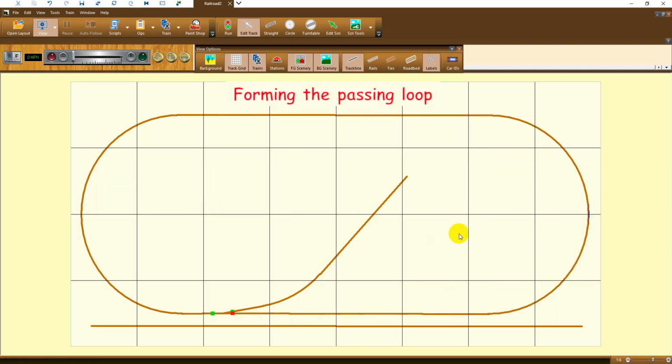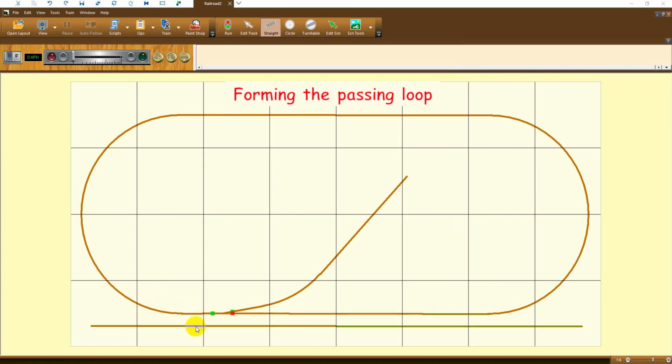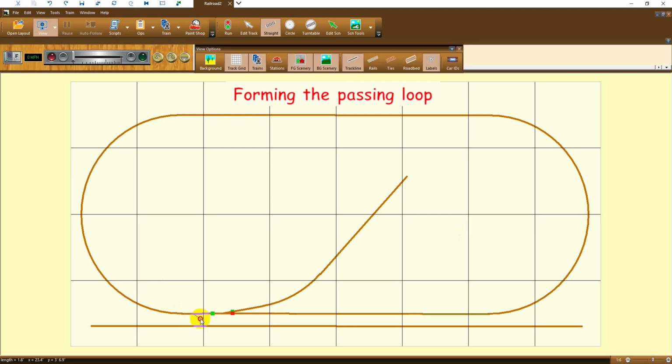Use the Straight Track tool to connect the main oval to the long straight track, to form a passing loop at the front of the layout. You can draw the connections at any angle, but common turnout angles will be displayed in accordance with the snap angle settings stored in Track Preferences. Use the Straight Track tool to add an additional spur track.